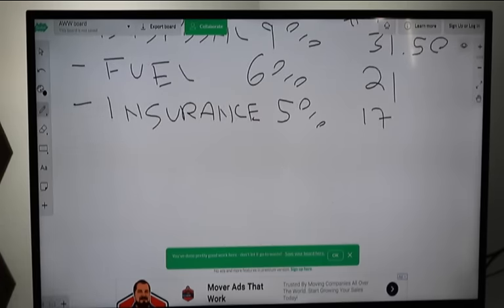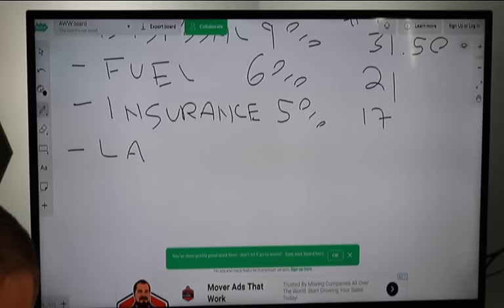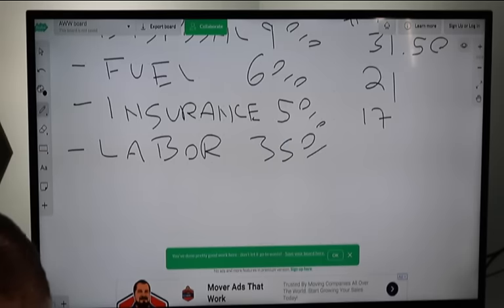Okay, you've got labor. This is going to be your largest. Now this is you not on the truck. If you're on the truck, half this, or close to half it. So you're going to be about 35% on labor. That's 2 guys you're paying on the truck. Again, 1/2 of this if you're on the truck. And that's going to run $122.